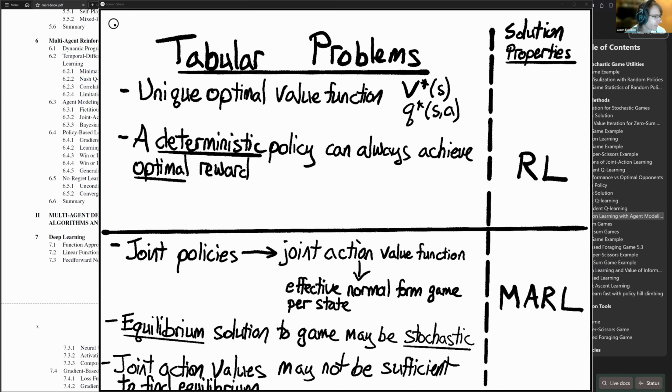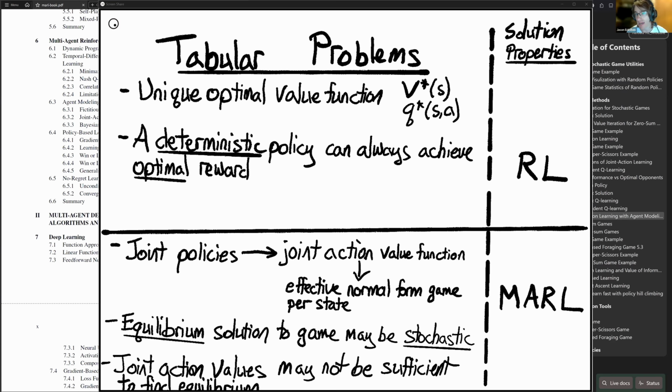Now, for the multi-agent problem, we can have a set of joint policies for the agents. If we fix the set of joint policies, we can calculate a joint action value function, which is like the single agent or normal RL action value function. But now it would have values for the states and for all the joint actions, that whole grid of actions between the agents, and there'd be a distinct value for every agent. So there'd be a separate action value function for every agent.